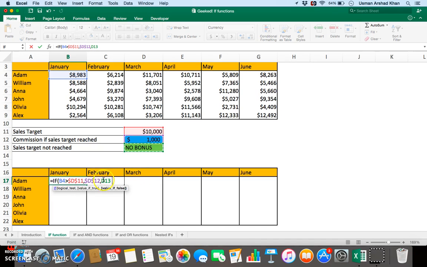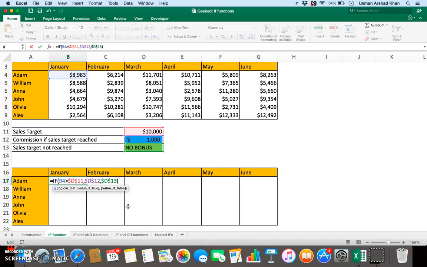So I'm going to hit the no bonus option, and I'm going to simply lock it in using the dollar values. And keep in mind, guys, I'm working on a Mac right now, and you can't really use F4 to lock dollar values in. But if you're working on a PC or Windows, you can definitely use F4 to lock the values in. So you go on the value and hit F4. What it does is put the dollar values in for you, and you don't have to do it manually.